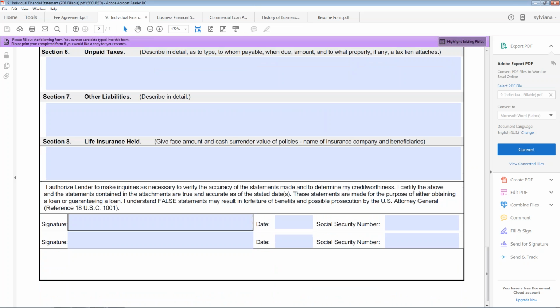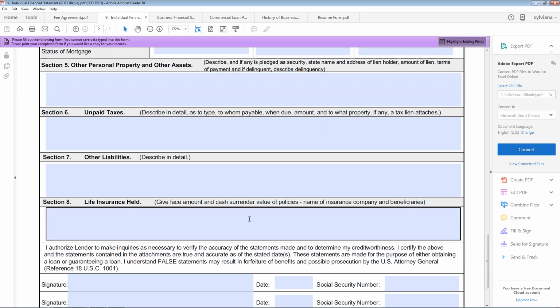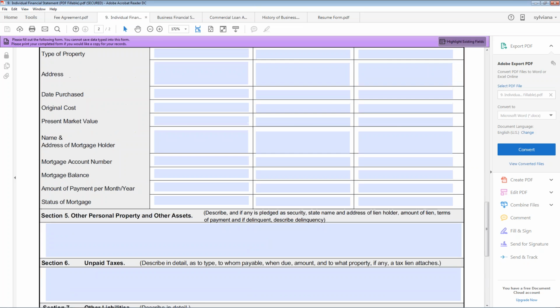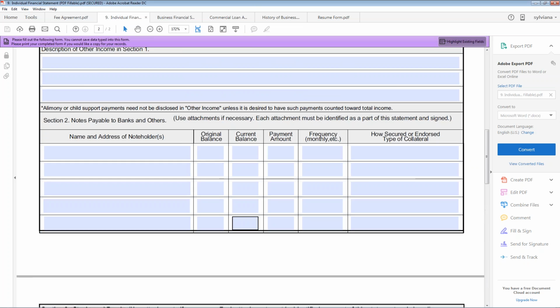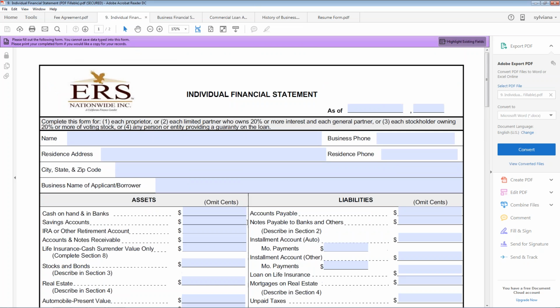I hope you're gauging my frustration because it's just that simple. The personal financial statement is 2 pages long. If your client's never seen one before, hold their hand, get the information, help them fill it out. That's your job. You are their commercial finance advisor. It is your job to know this stuff. It is your job to help them get it completely filled out, to help them get the funds they're trying to get to support their business. So that's the personal financial statement.